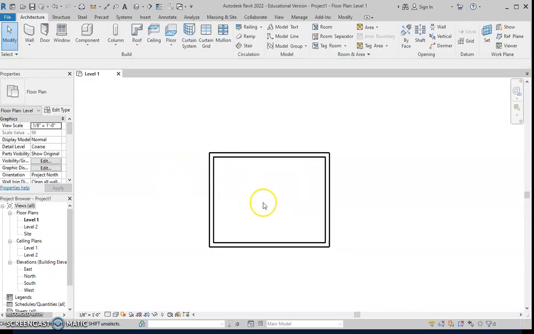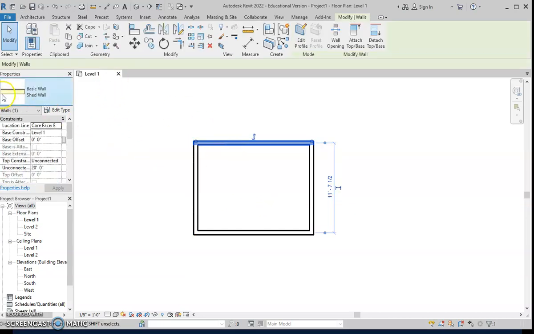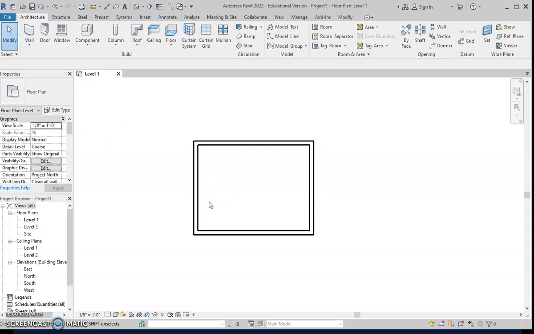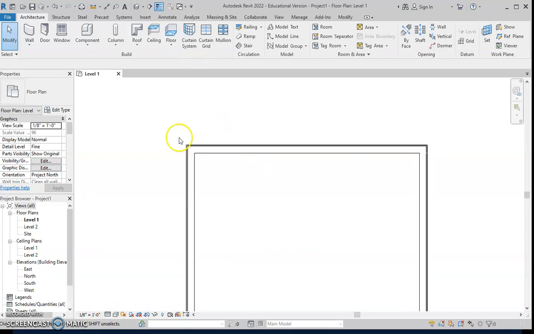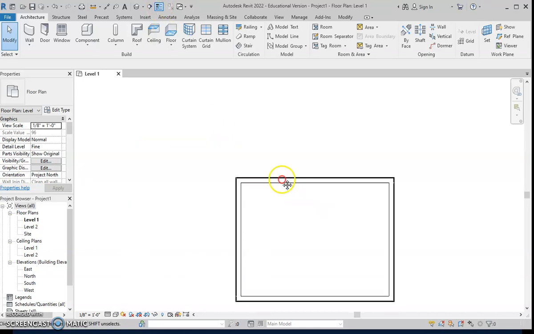Very important to see a couple things. One, where are all those layers I created? All right, I click on the wall, you see all these fancy layers. I don't see anything. If you come up here, first thing we're going to do is make it so these lines aren't so thick and offensive. When I come down here to my detail level, I change it to fine, and I zoom in, you can now see these layers. Again, if I toggle this line thickness, I cannot see those layers.